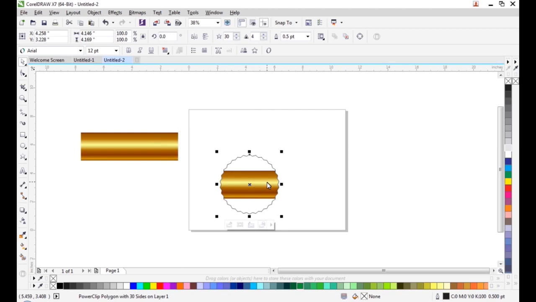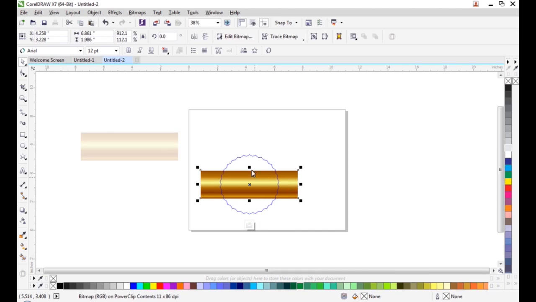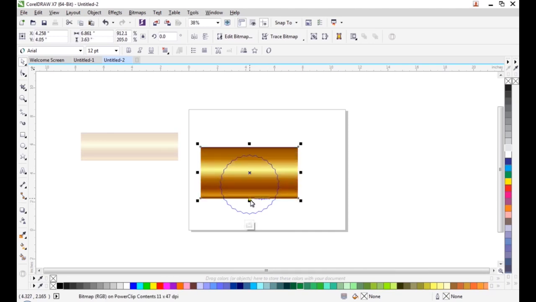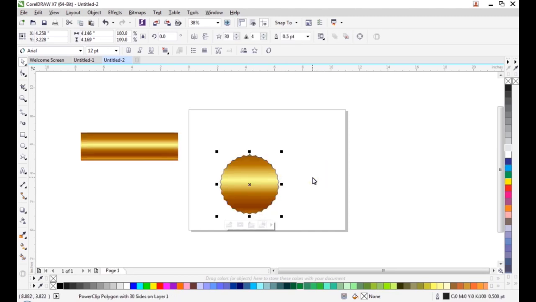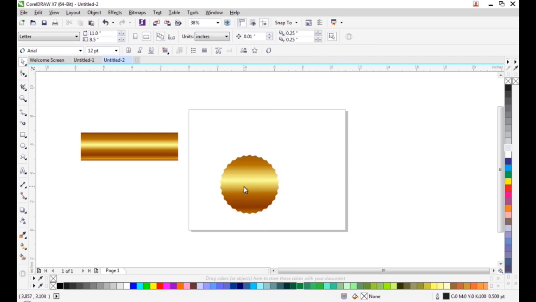So holding control, you left click twice or once to open, then you drag it to stretch it so to cover the star very well. I see we have this. Then if you notice, there is a black outline, so we'll click to remove the outline. Say no, don't want the outline. So we're done with the first step.